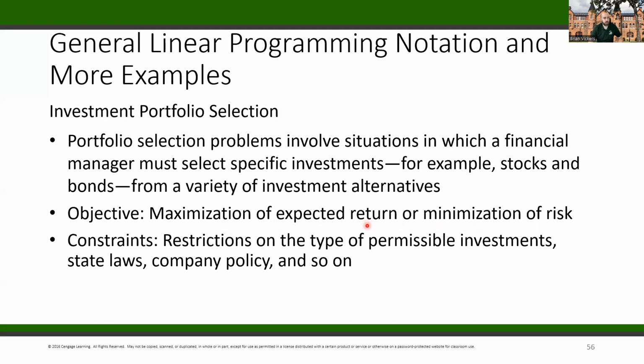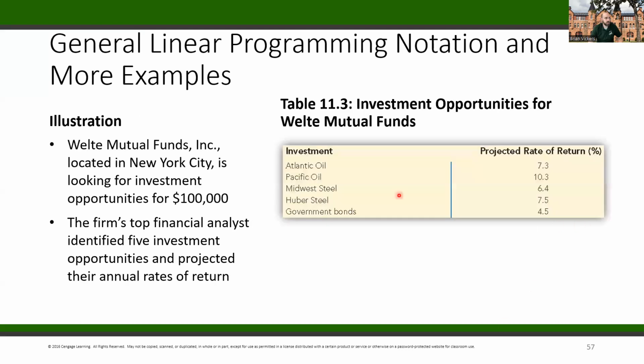Okay. Portfolio selection problems are always about maximizing the expected return or minimizing risk. It could be set up that way. There's usually restrictions on what's allowed. There's laws preventing you from investing too much in one, not enough in another, company policies. So I will have this practice problem for you when we do the other video.